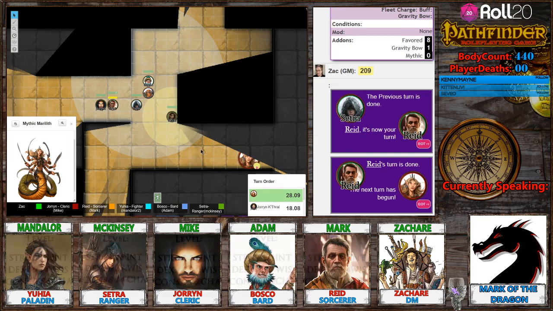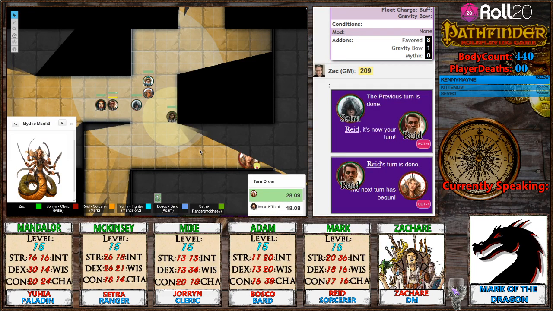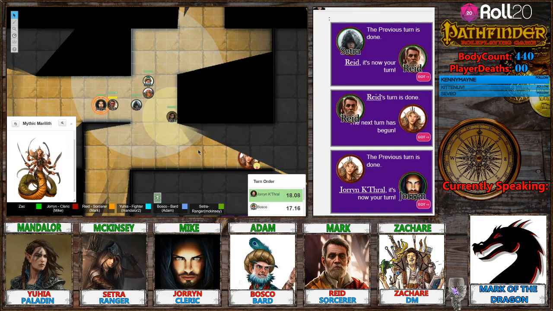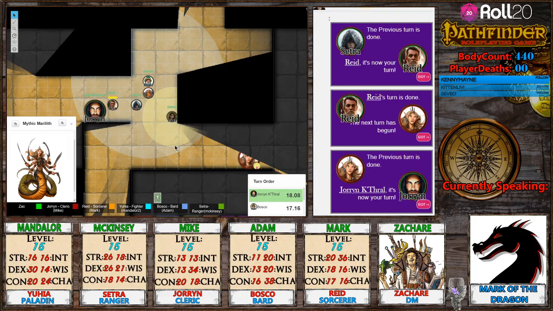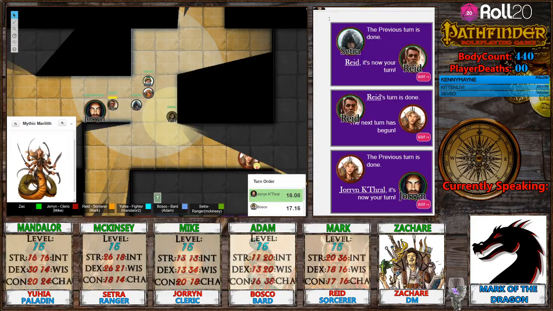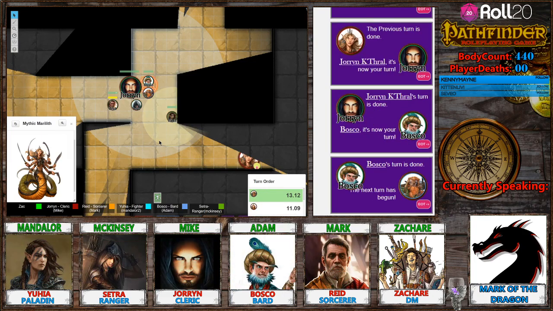Alright. Jorin. Jorin's going to cast Righteous Might. Okay. He's getting big. Okay. Go big or go home. Anything else, Roy? Okay, moving over there. Yeah, I was just trying to move. Oops.